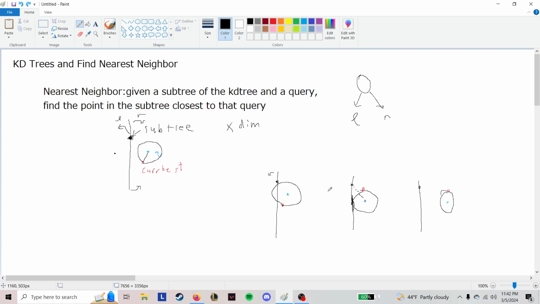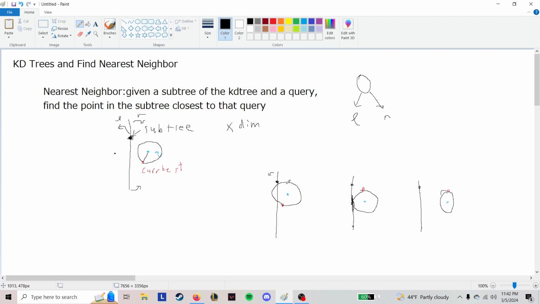this is connecting the query point to the original subtree point does not actually give us that much information because we don't actually care where the current point is on this line. The current point could be here, very close to the circle. It could be all the way down here. But regardless of where the current point is in all three of these situations, we know the overall diagram doesn't change, right? These diagrams are going to look the same because we only care about the line itself and the circle. Where the subtree point lies on this line does not matter to us because the overall diagram still looks the same.